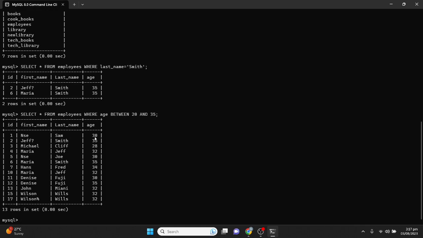If you look within this age column, you're not going to see any age that's less than 20, neither are you going to see any age that's more than 35. It might help to order by. So we are going to say where age between 20 and 35, order by age. Remember, we talked about order by in the previous video.